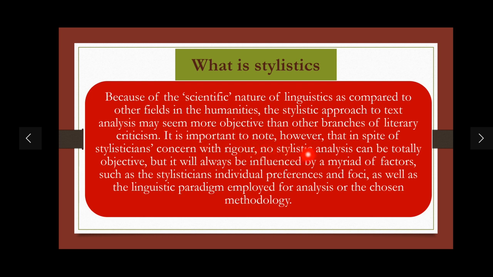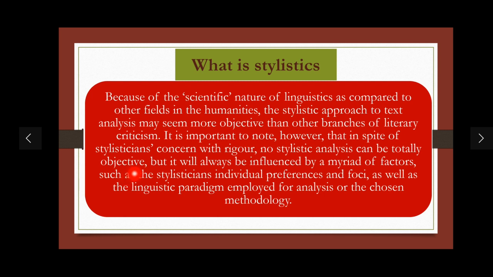It is important to note, however, that in spite of stylisticians' concern with rigor, no stylistic analysis can be totally objective. Even though stylisticians stress that stylistic analysis is objective, rigorous and replicable, it can't be 100% true, right? We can't say that a stylistic analysis of a text is totally objective, or rigorous, or replicable. Not possible. To some extent it is objective, or more objective than literary criticism. But we can't say that totally it is objective.